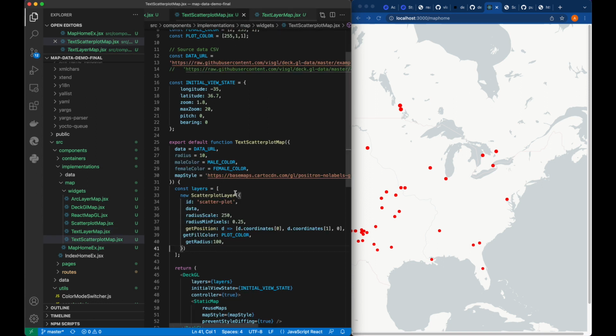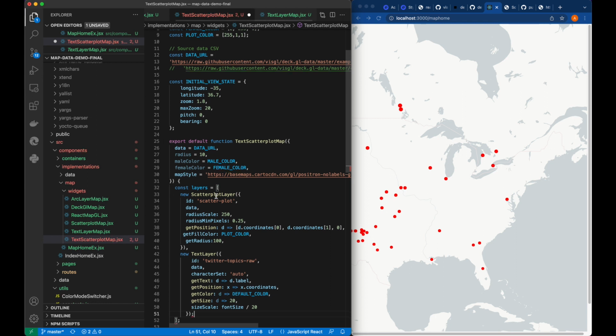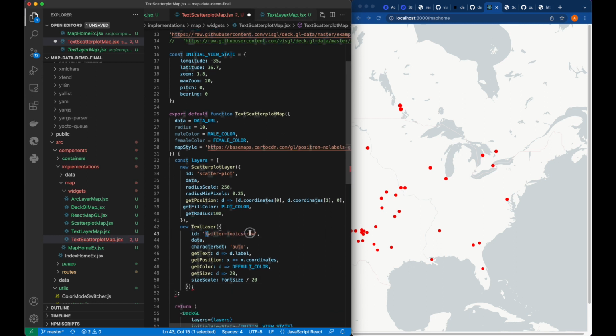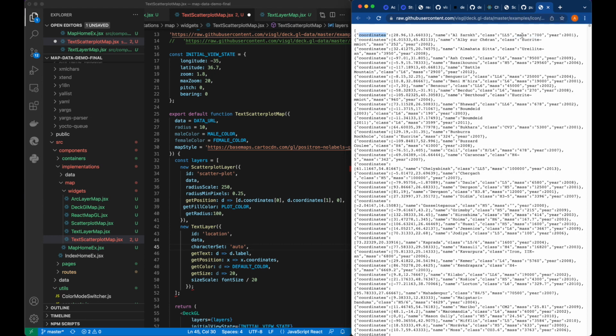So here the layers is an array. We need to add another item in this array. So we have the text layer. We just call it make total location. And now we need to look into the data set, the location, we call it a name. So it should be d.name.